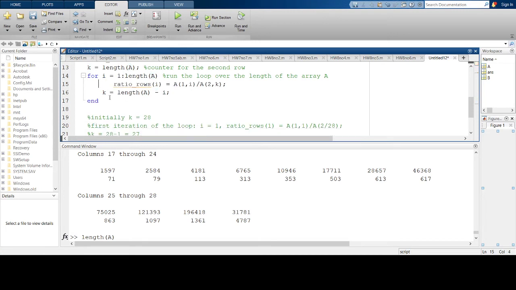So in this type of logical approach, it always makes sense to put your second counter after your expression.